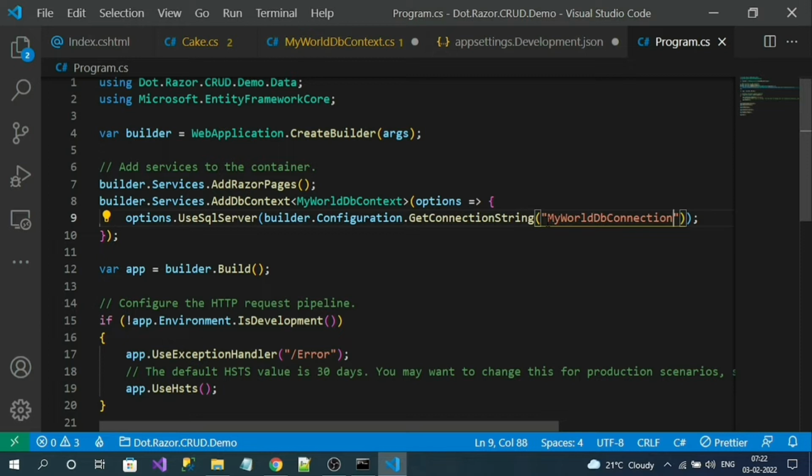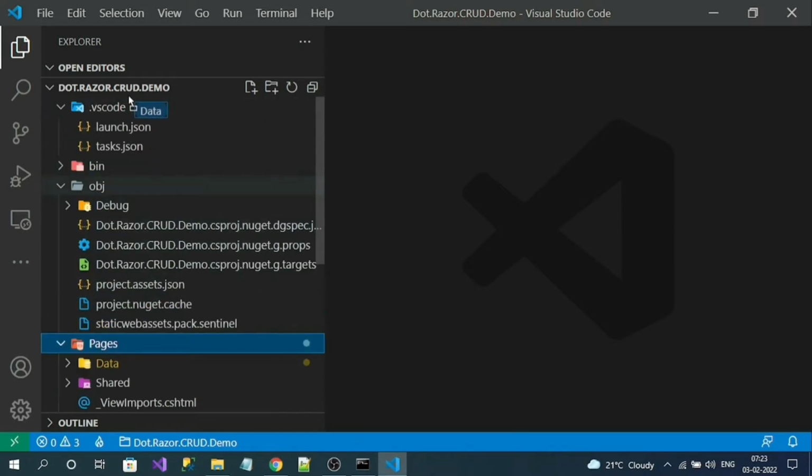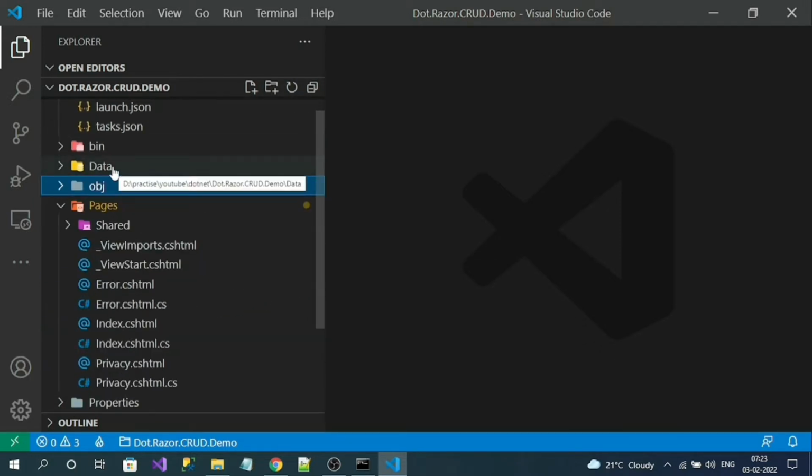Now we have to create our Razor page logic for implementing the CRUD operations. As an initial step, I want to do the read operation first. Since I already have some dummy data in my database, I am going to retrieve that data and display it on Razor pages. Here, one small correction: the Data folder was added inside of Pages. Let's move it up. Okay, the Data folder should also be in the top hierarchy. It should not be in Pages. Please correct it.